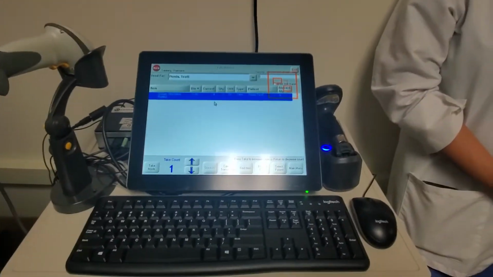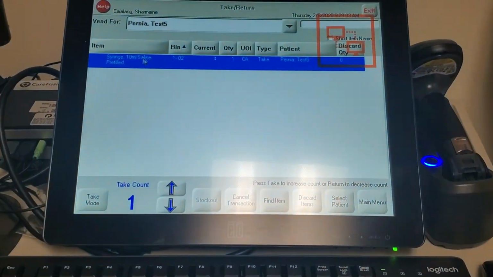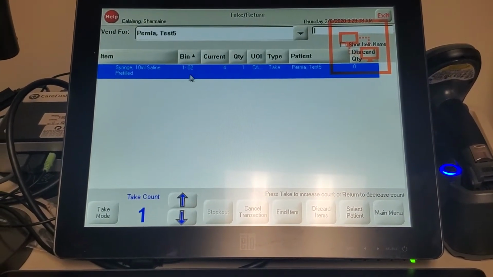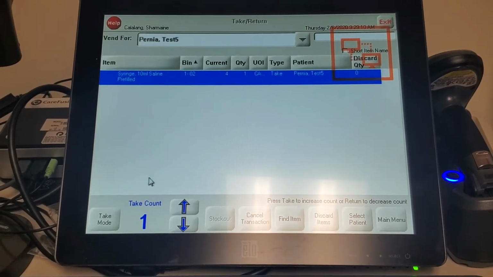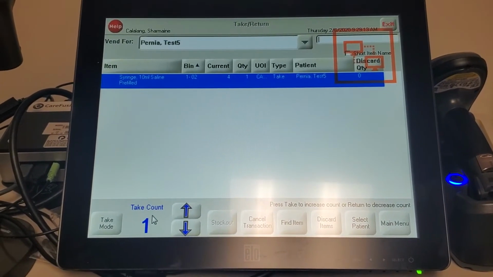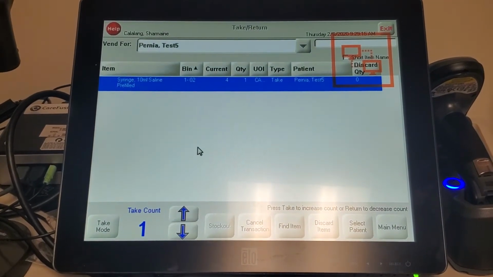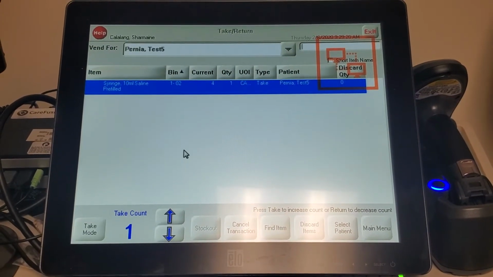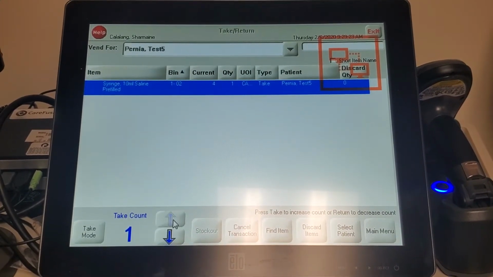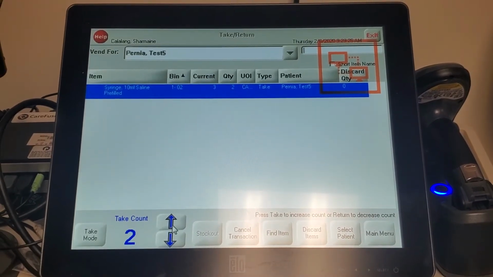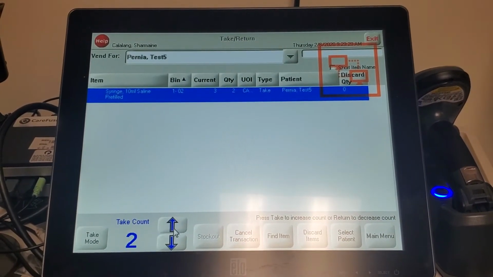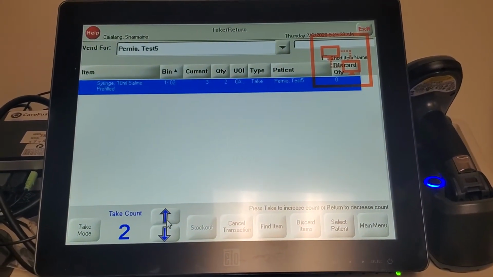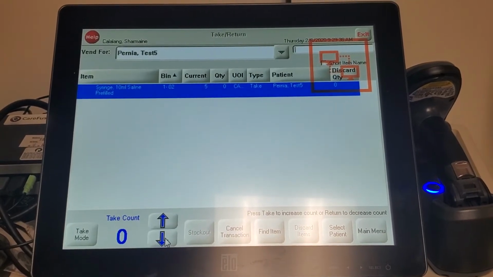So when you scan the item, it will immediately show on the transaction screen. Basically, you're removing a syringe, quantity of 1, and right now it's right there in the count telling you. So there's 2 ways you can increase your count. You can either scan the item again, or you can just toggle the arrows up or down, depending on how many you put more. If it's actually the wrong item you scanned, or you don't need it, or you decided you're going to return it, or you want something in a larger size, you can always just bring it down to 0 and scan something else.